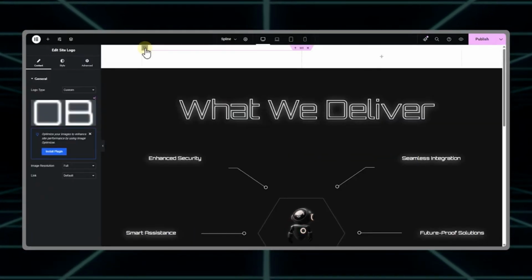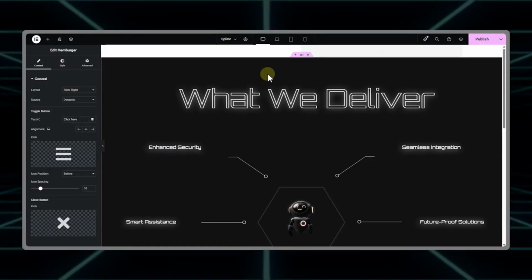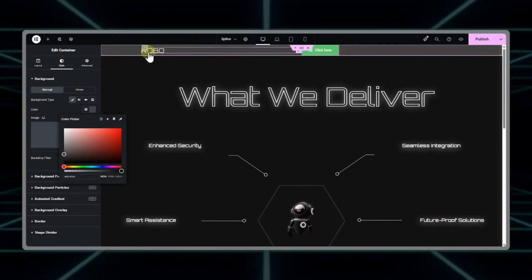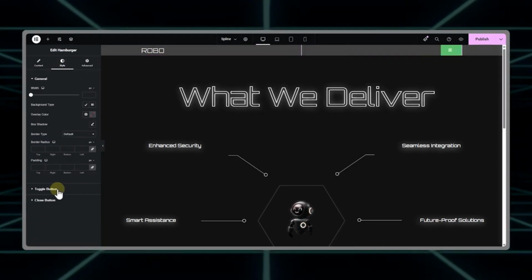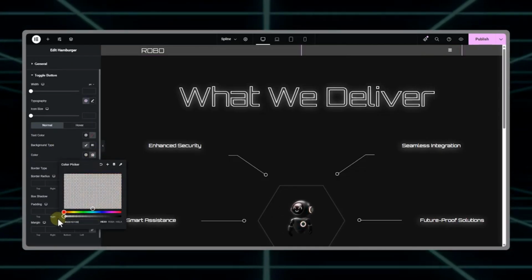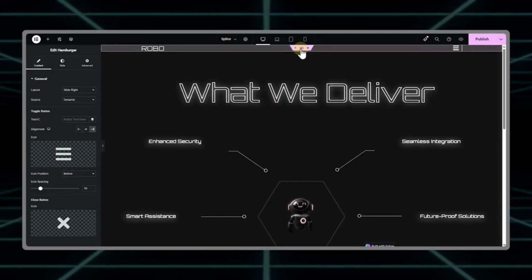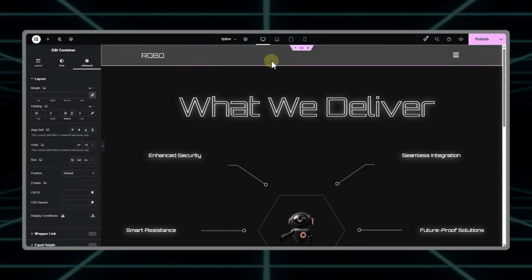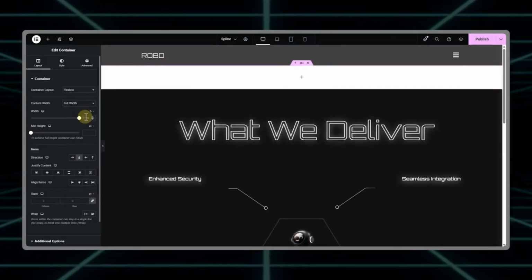Now let's delete the section and recreate it. Let's start with the header. I am selecting a Flexbox container with 2 columns and adjusting the width. I will drop in my widgets and customize them. Just a quick note, all the widgets I am using have detailed tutorials on our channel, so you can check those out. For now, I will give the container a temporary color so the logo stands out. And that's it, the header is set.